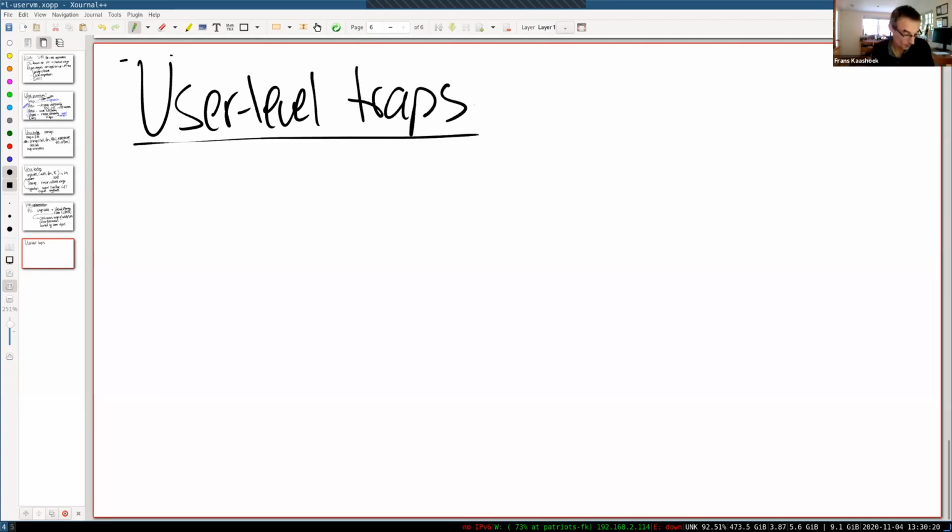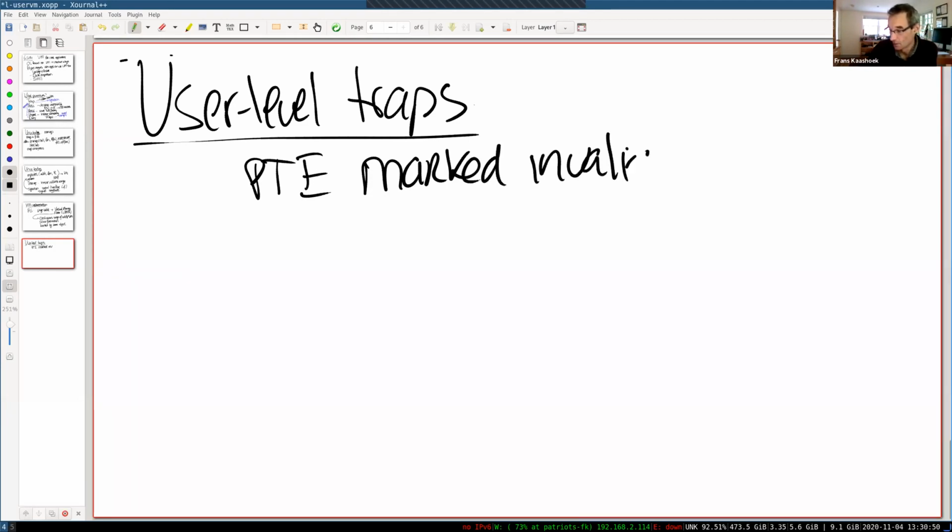And this follows very much the same outline as the sigalarm system call, and then the upcall that happened when a clock tick actually passed the time limit. And so the setting here is not clock ticks, but page tables. So let's assume there is some PTE that's marked either invalid, or maybe it's read-only and you actually store to it.